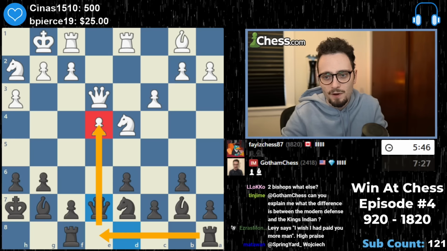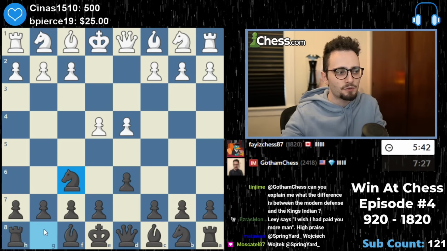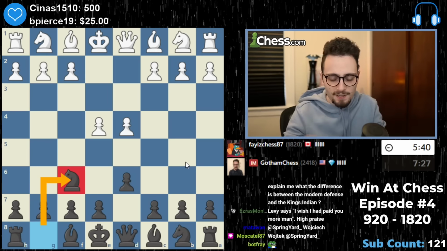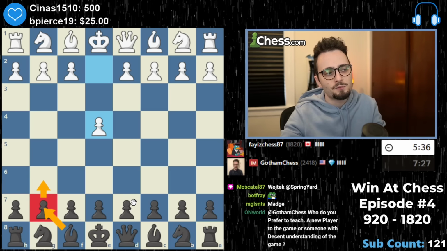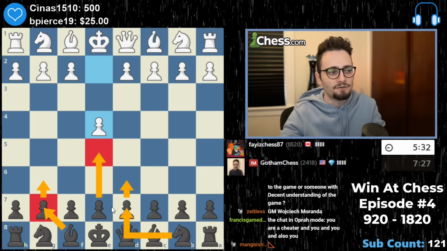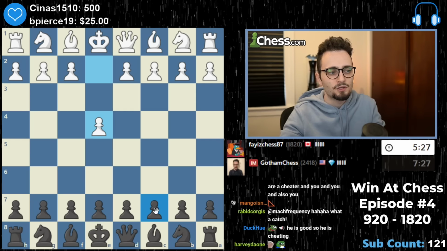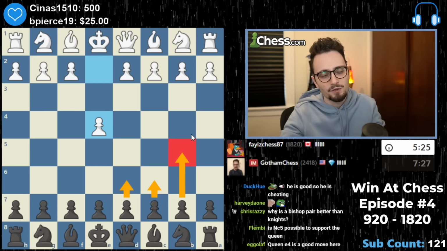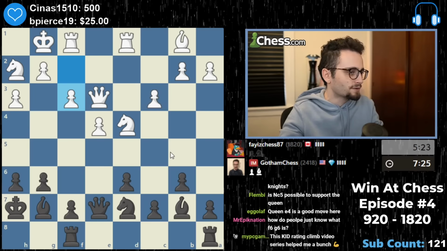What's the difference between the modern and the King's Indian? In the King's Indian, you have a knight on f6. In the Pirc and King's Indian, you play knight f6 on the second move. And in the modern defense, you delay it with g6, which allows you to play things like d6, knight d7, e5, and then put the knight here, rather than playing knight f6. You can also play c6 and b5 and play on the queen side. You can also play the pterodactyl or the beefeater, which are both real names.